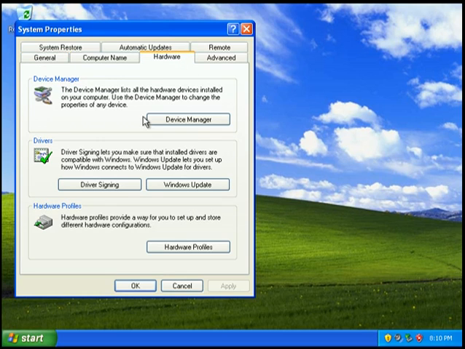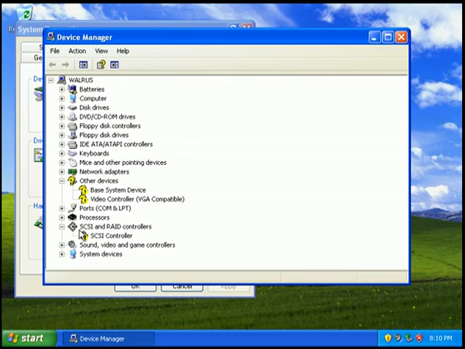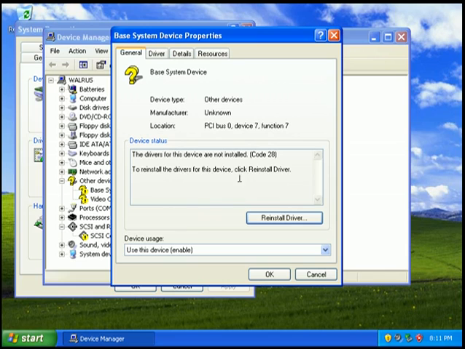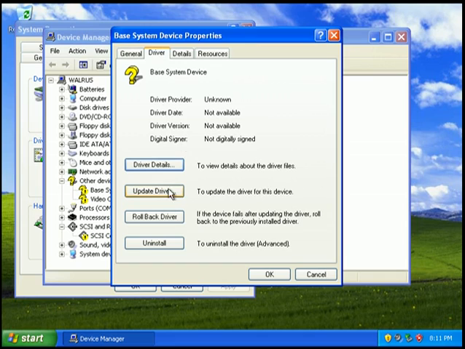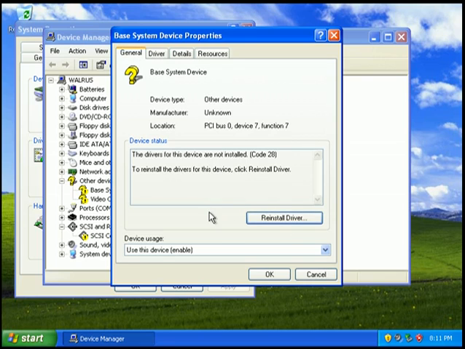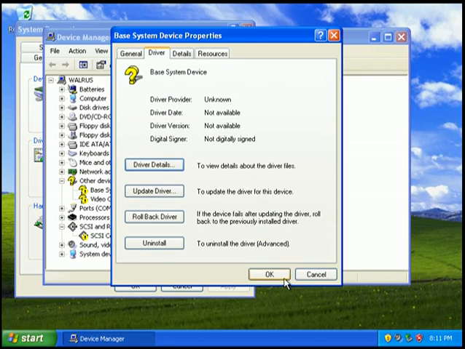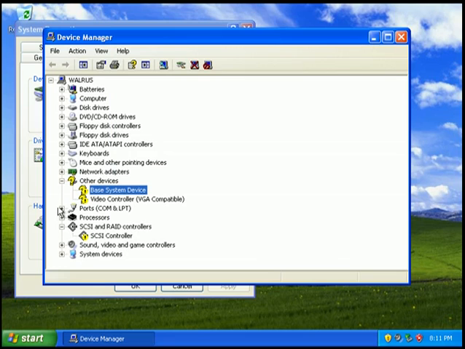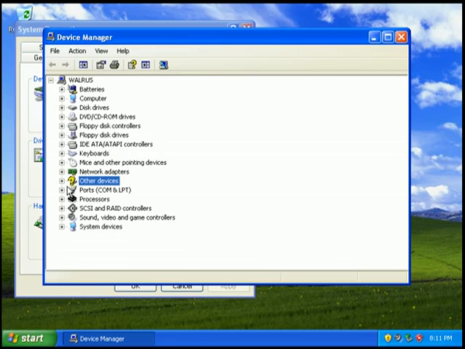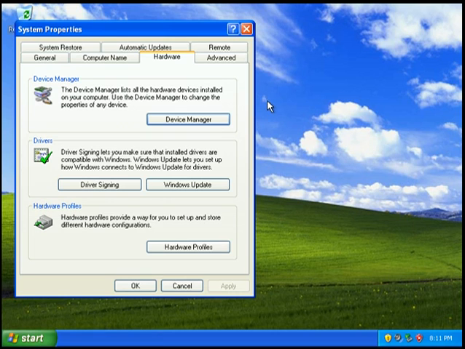But if you click the hardware tab, the very first thing right here is Device Manager. It'll give you a list of all your devices. And you can see I have yellow question marks, and if this were a real machine, I could click this one and say, oh, I need to install drivers. So I click the driver tab. I can update drivers, uninstall them. It's a very cool tool. So hopefully when all these are like this, you don't have any yellow question marks. Everything's running perfectly. I'm not really going to worry about it for this.